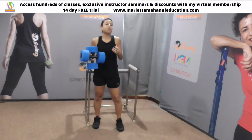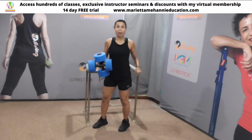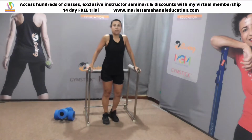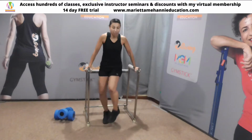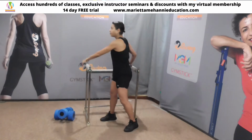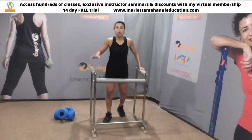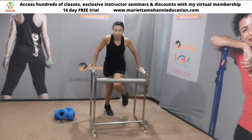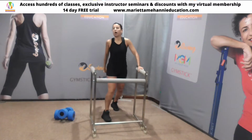One of the things that's most challenging about demonstrating this on land is the lifting up of the feet, because you have to lift your feet up to be able to get that movement pattern. I like using the frame for this. You can use a frame to support your weight here so you can demonstrate the movement like that, or, because remember it's on the toes, you can use the frame this way and jog and hold it this way so you've got a bit more space behind you.